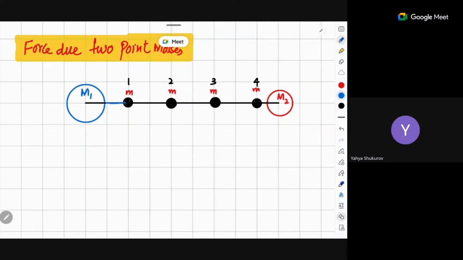The body is closer to this planet, so there would be greater force from it. As it is moving away, the force will be decreasing and decreasing, and now it is almost very small. But the force due to that red planet would be smallest here, larger here, larger here, and largest here. You got this whole situation?